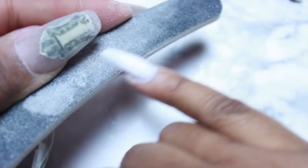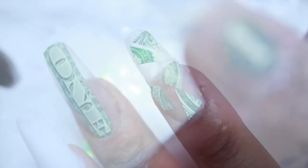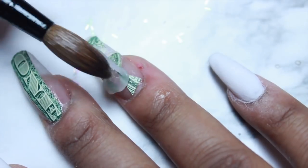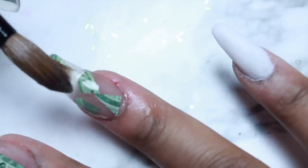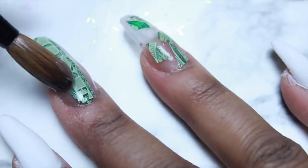Right here I'm just going ahead and following my edges. I went ahead and did the other methods — I just didn't do it on camera — so I'm showing you how I did the rest of the nails and I'm covering them all with clear Mia Secret acrylic. I really have fun with this because this was my first time doing an acrylic inlay, and anybody who knows me personally knows that I love me some money, so I started with the money.